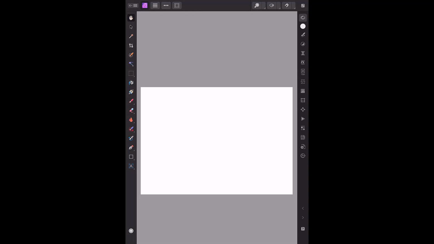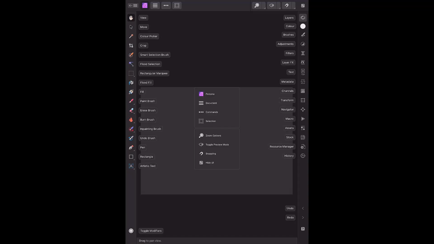Before starting the tutorial, there are one or two things I'd like to cover for those new to the iPad version of Affinity Photo. Mainly, it's a look at the interface once you have a new document or an image open. In my setup, in the bottom right corner, there are three icons. The bottom one is a question mark. Tap and hold this icon to see the names of all the visible menus, tools, and studio icons, to help you find the icon for the tool that you are looking for.